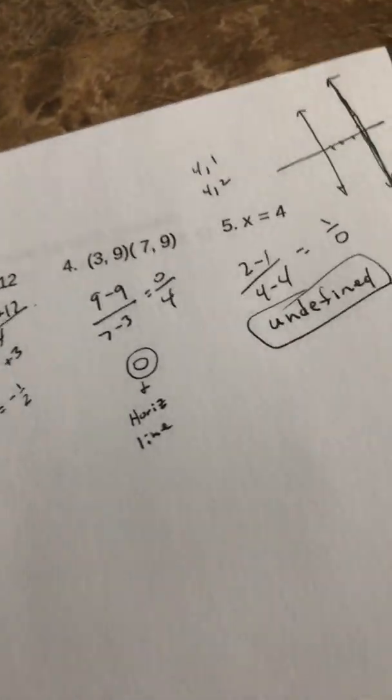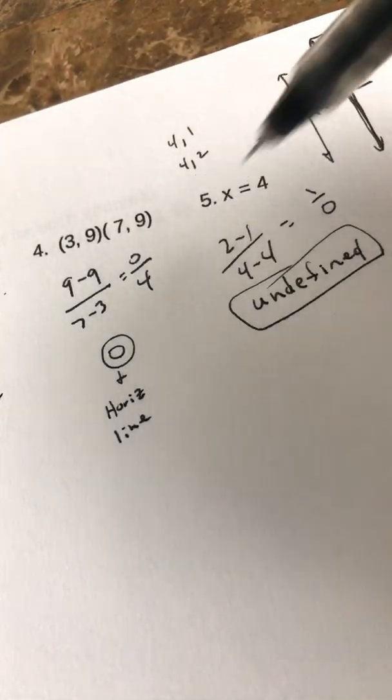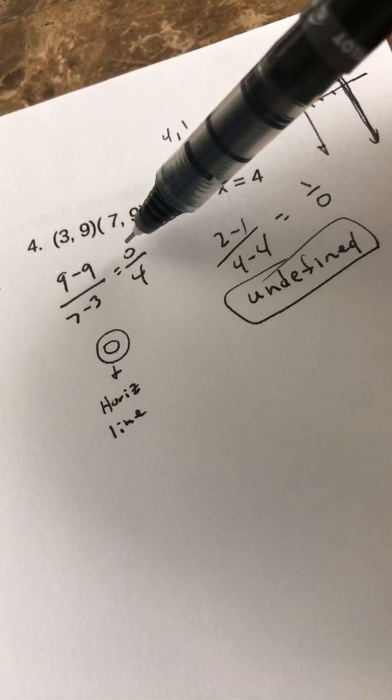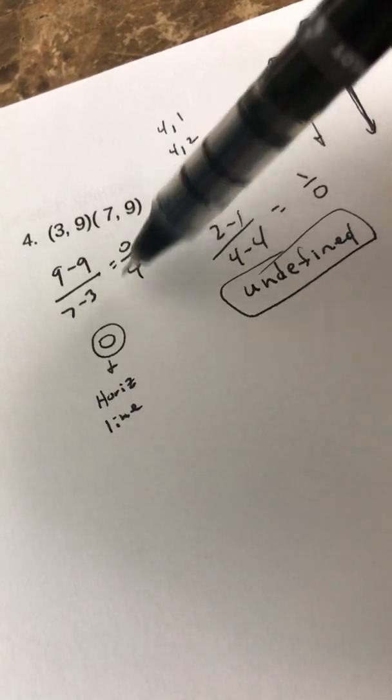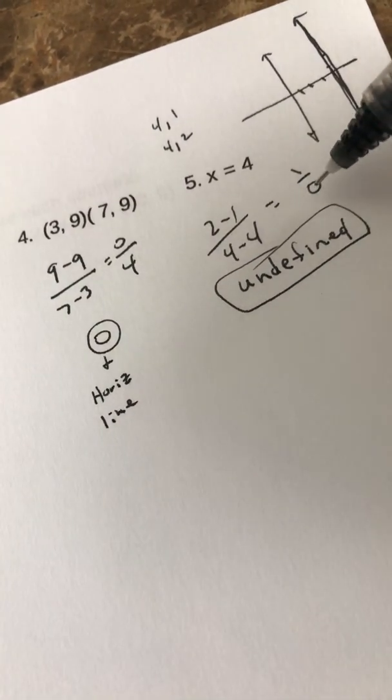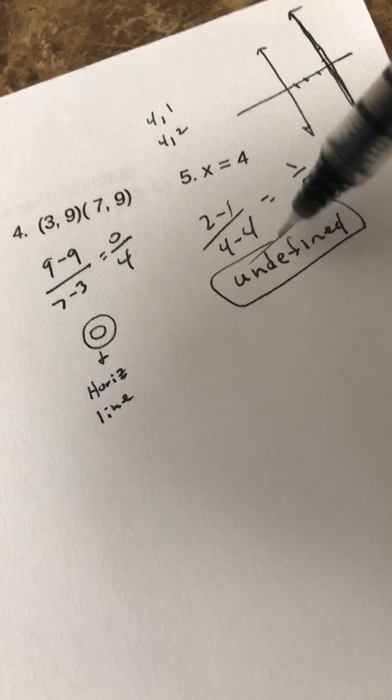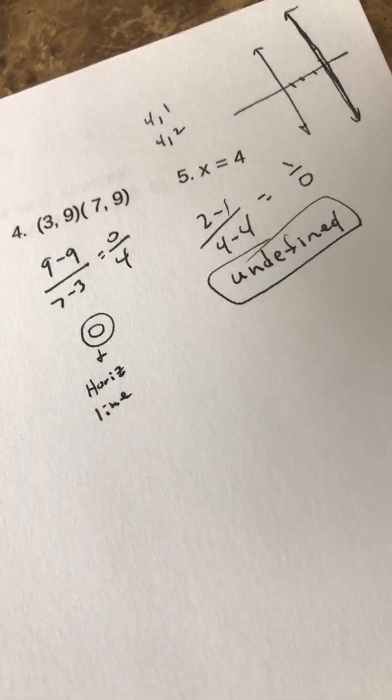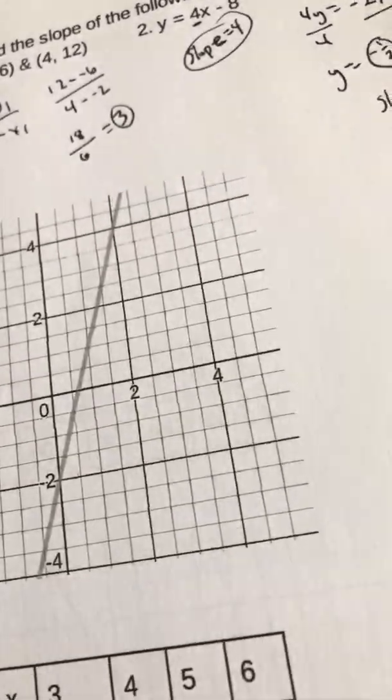So that's the difference between the two, where the 0 lies. If the 0 is on the top, that's okay. You can type that into your calculator and it'll tell you 0. If it's on the bottom and you type that in, your calculator is going to tell you error. So that means there is no slope. It's undefined.